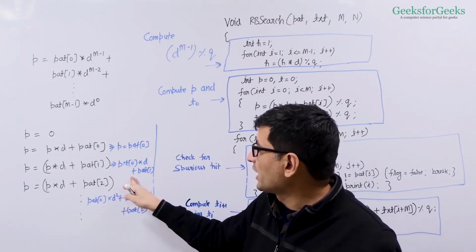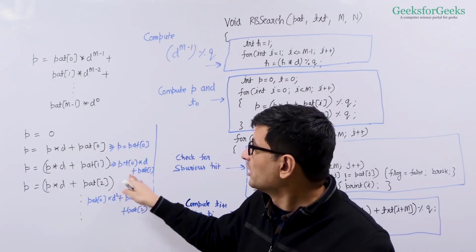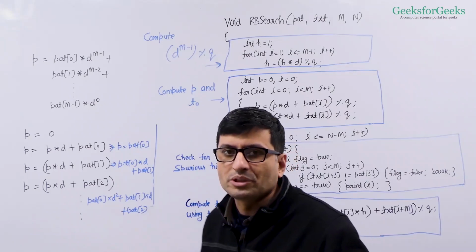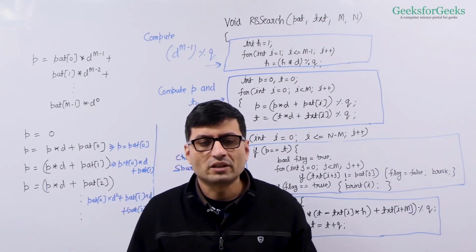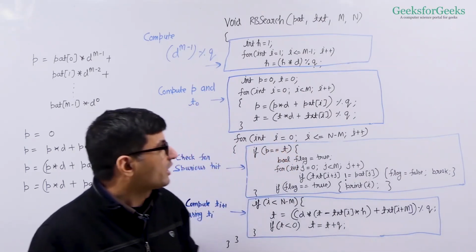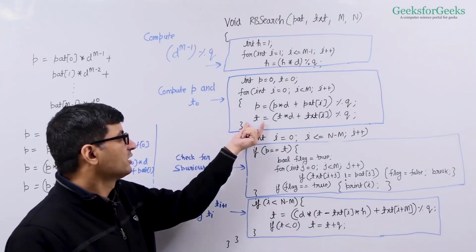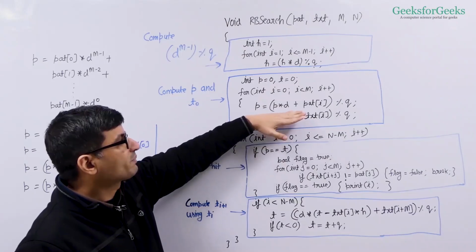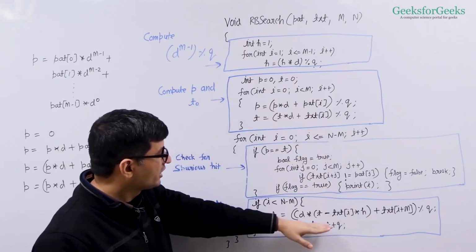And this is the required hash function for a pattern of length 2. This is the hash function for a pattern of length 1. So this is how we compute the hash function for the pattern. And using the same logic, we compute the hash function for the text. So we've computed the first set of hash functions. This pattern hash function is going to be used everywhere in the comparison.